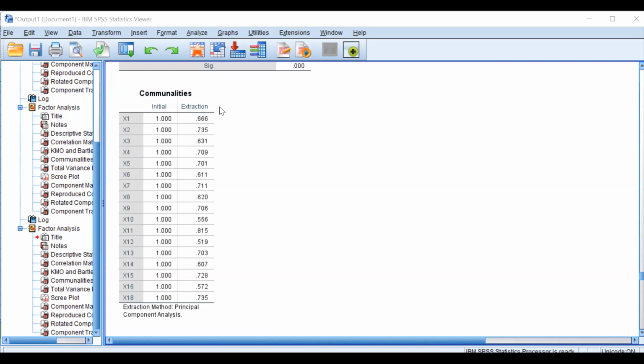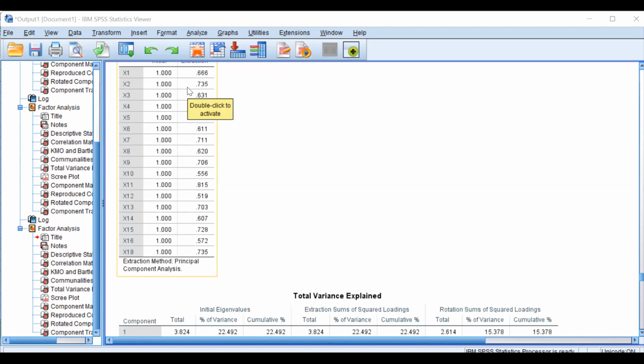So communality is the percentage of the variance of the variable which is explained by all the 6 factors together. And exactly opposite is this eigenvalue.